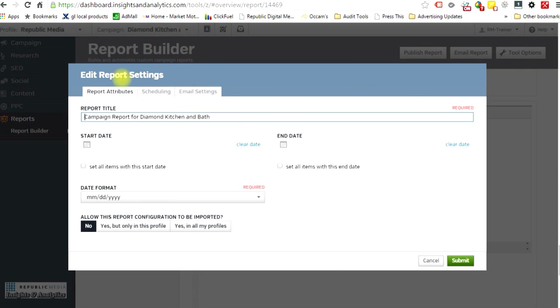And here's where we set our email, if we want to email that, if we want to run this as a regular report. So what we want to do is the standard report title.